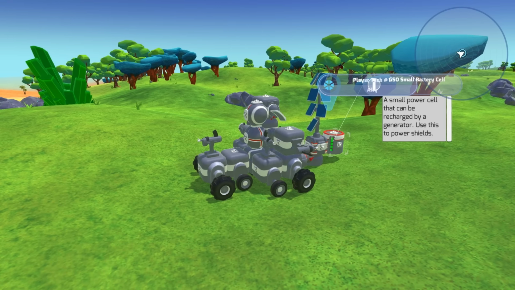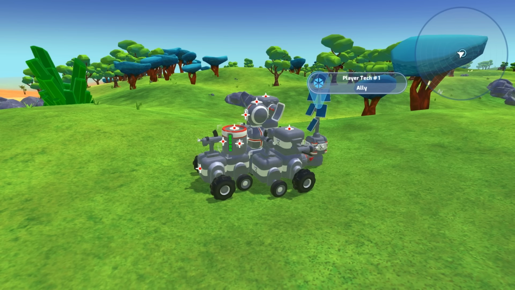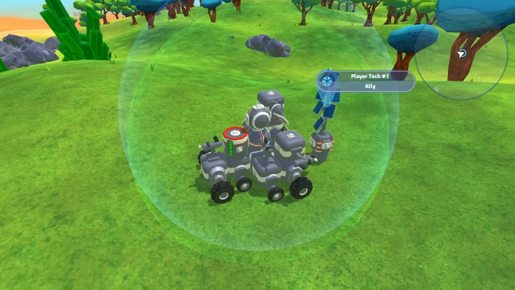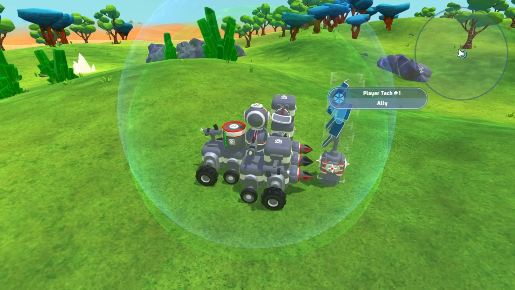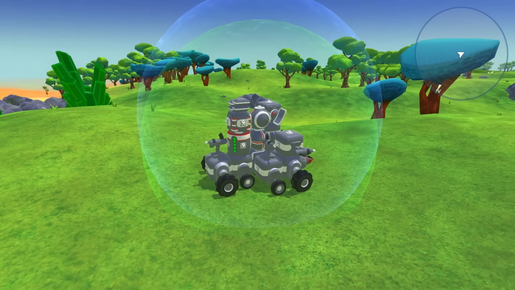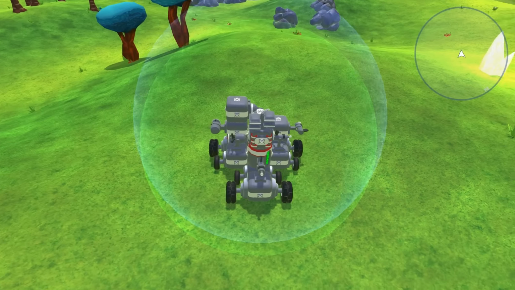And once it stops blinking, it is 100% charged. So we're going to go ahead and take that off. It's still going to be 100% charged because nothing's used it. And the moment we connect it, there we go. Okay, so it used a little bit of power when we put it on, probably because one of the blocks in here towards the back wasn't fully charged or repaired anyways.